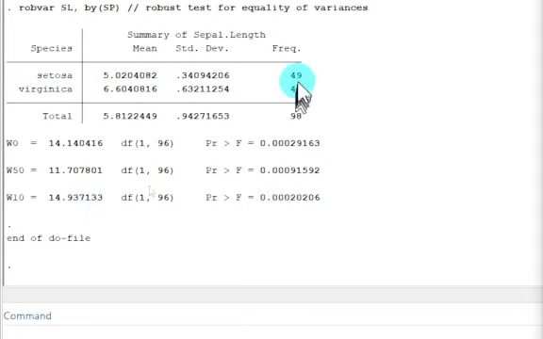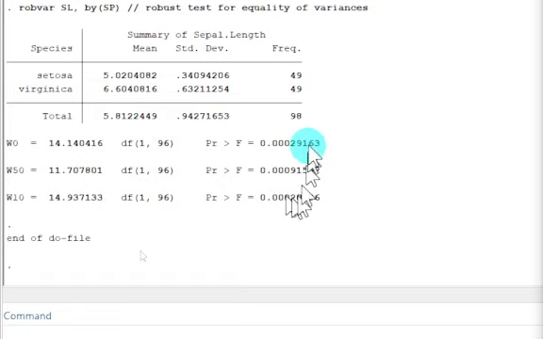Let's use the p-value to make our decision. We reject the null hypothesis if this p-value is less than the alpha level at 1% or 5%. If you compare all these p-values to the alpha level at 1% or 5%, it means that we are going to reject the null hypothesis and conclude that the variances of the sepal length for Setosa and that of Virginica are different.